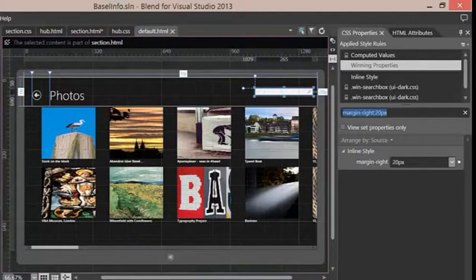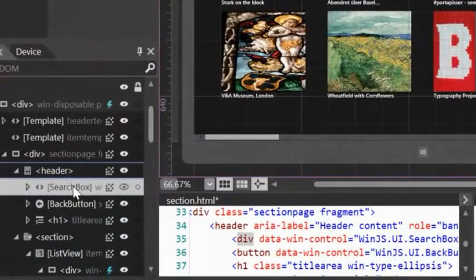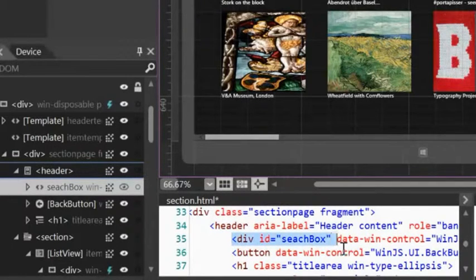And it's going to add a little margin now there. Now I could have just gone and typed that into the margin box, but it's quite nice that you can set these properties like that. I'm going to just give the search box a name, an ID, and I do that by selecting it and then just giving it an ID. And you'll see in the actual live HTML that the ID has just been added, just there. Search box.